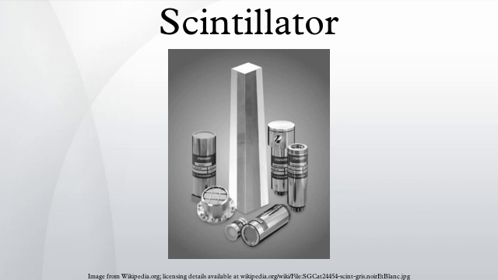YAG(Ce), or yttrium aluminum garnet, is non-hygroscopic. The wavelength of maximum emission is at 550 nm, well matched to red-sensitive PMTs or photodiodes. It is relatively fast. Its light output is about one-third of that of NaI(Tl). The material exhibits some properties that make it particularly attractive for electron microscopy applications.